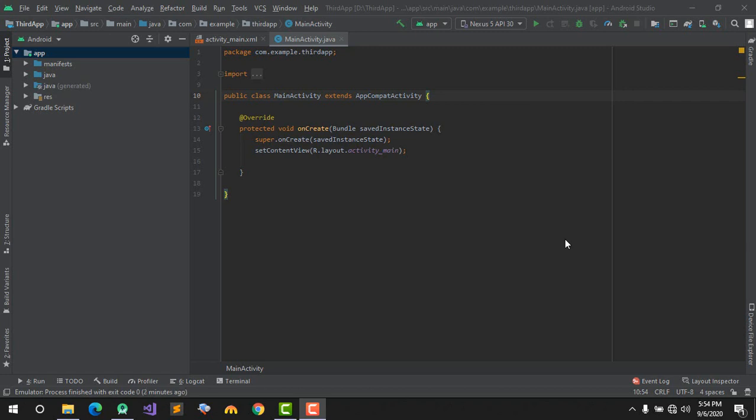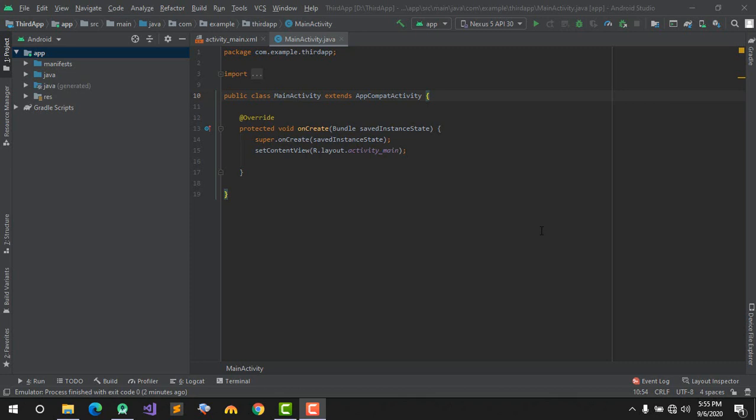In the previous lecture, I discussed the buttons, text view, and edit text. In this lecture, I will discuss the counter. Here in the counter, the number will increase in a sequence when we click on the add button, and we will also have two more buttons, one to decrease or subtract the number as we press it, and the third will be the reset button. If we press it, it will bring the interface to its original position.